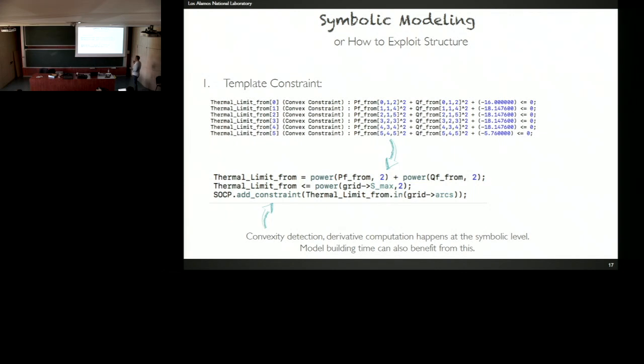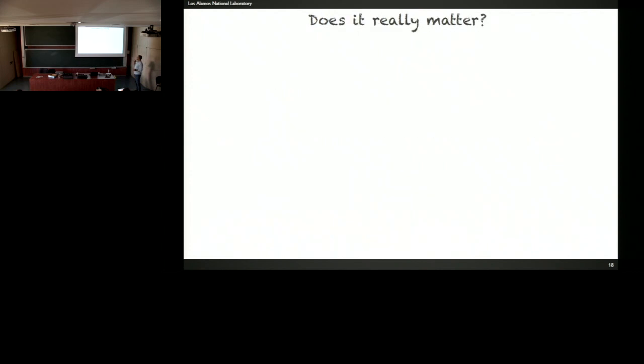This is also useful because you can do convexity analysis at the symbolic layer. In this specific example, I can immediately guess that regardless of what the constants and the right-hand sides are, all the copies of this constraint are going to be convex. And I don't have to go through each one of them. I can do this on the symbolic layer. Another interesting thing is I can also do symbolic differentiation. If I have compact formulations at the symbolic layer using template constraints, then I don't need to go through AD. Maybe SD is going to be as efficient. And we're going to talk about this.